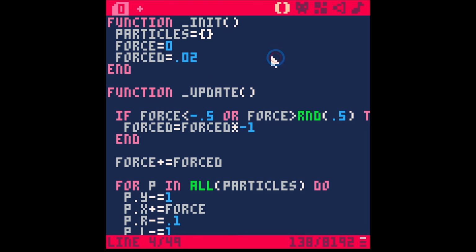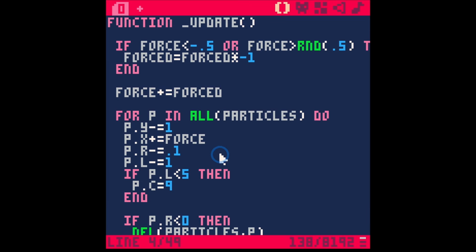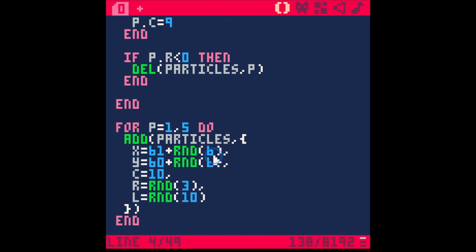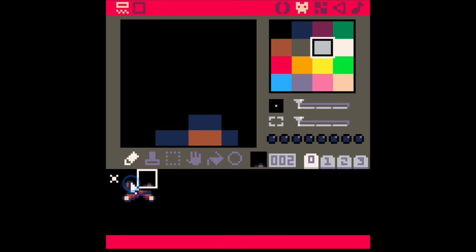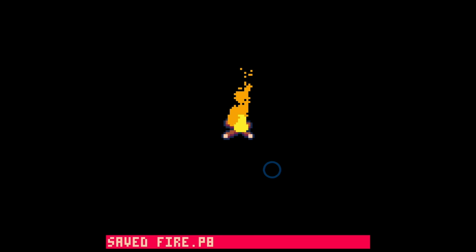That's pretty cool. So here's a project that I worked on offline, and it works pretty much the same way. We have particles, we have our force, we have our force direction. And I've just gone through and tweaked these a lot. And I'm just drawing circles, the same exact thing. The only difference is I took the time and drew a little fire log sprite here. And now we have our little campfire, and that looks amazing. Look at that little fire. That's so cool. So you can add this to your little survival game, camping game, whatever. But that's exactly how I made that.